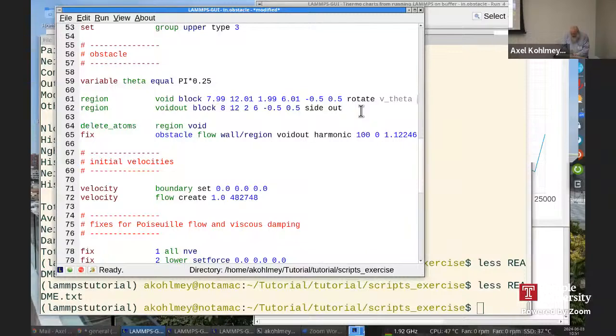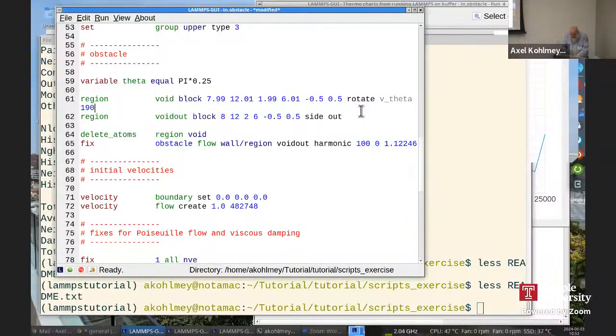And we need to have a center that would be 10, 4, 0, and would rotate 0, 0, 1. See if I got this right.